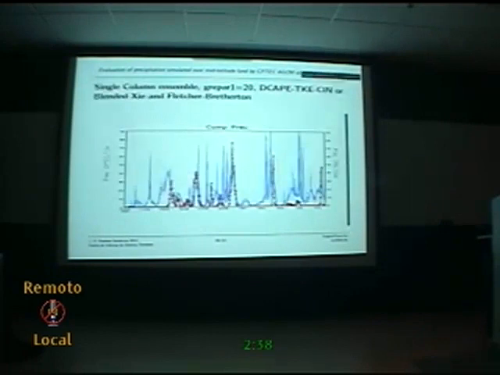Then, when we implemented that DCAPE TKE-CIN in the AGCM 1D, we obtained this result that we think is better than the two previous ones. But still we have problems.